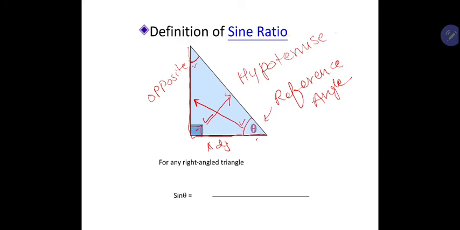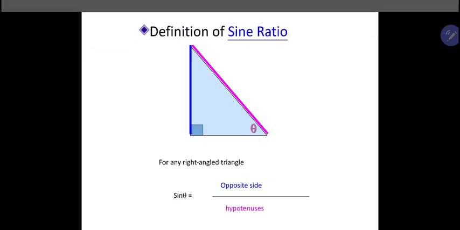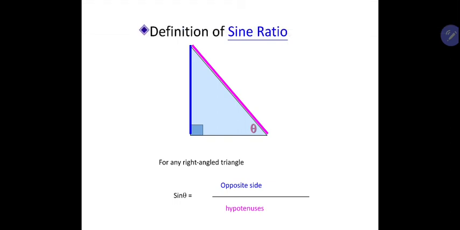Now, I'm sure you already know all these three ratios: sine ratio, cosine ratio, and tangent ratio, but just to give you a very quick recap. Always remember, if we have a right triangle like this one, then sine theta will be equal to opposite divided by hypotenuse. I tried to color these two sides so that you can clearly see what's happening here. So the sine is opposite over hypotenuse.